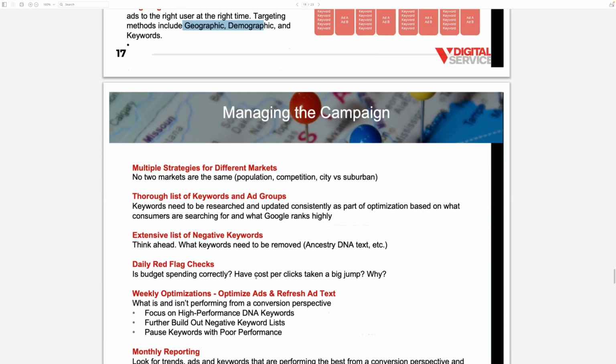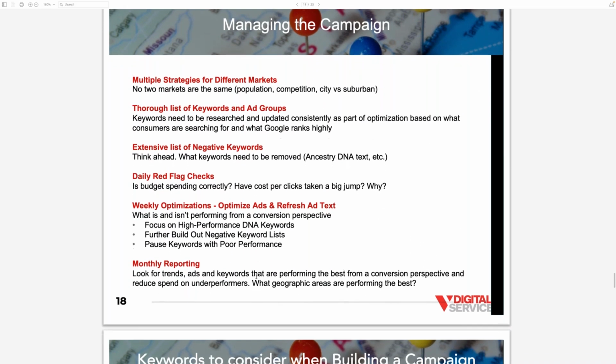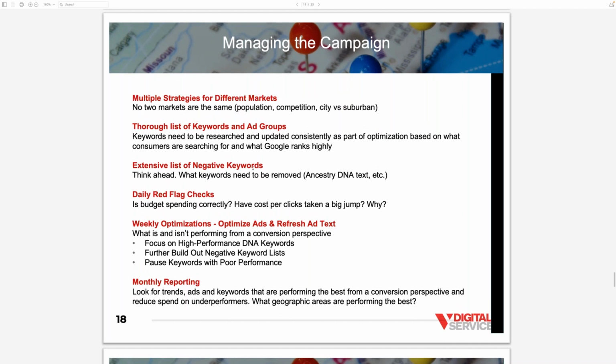Okay. If you're managing a campaign, our recommendation is don't just set it and forget it. Google will do a lot of good things, but Google will start to ebb and flow to what's working best. You need to look at those ebb and flows to determine whether you need to break things out. So you should have multiple strategies for different markets. I don't know how many people on this call have multiple locations, but as I was saying earlier, DNA works really, really well. I'll give you, for instance, I work with a location that has 3 locations in California.